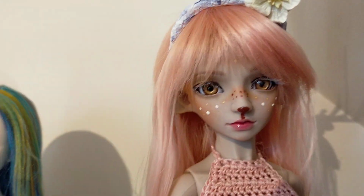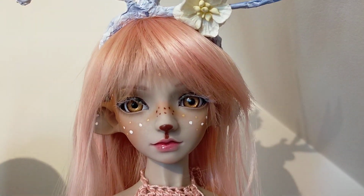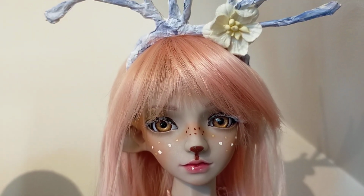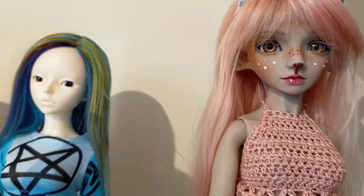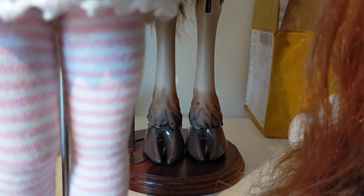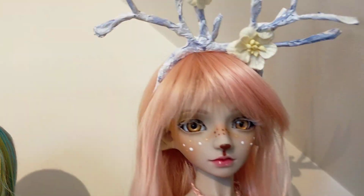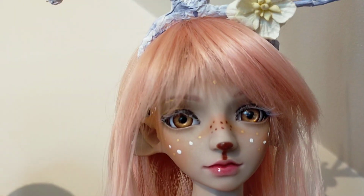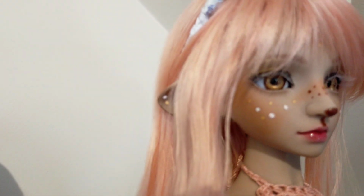Next to her is my Resin Soul girl. She is a Resin Soul wrong head on a Yow body. So if I come down here, you can see that she has deer feet, which I have painted. She's in tan skin, this girl. This is my most recent face up, which I was quite pleased with. I did paint her ears as well, but there we go, it's slightly hidden in her hair.